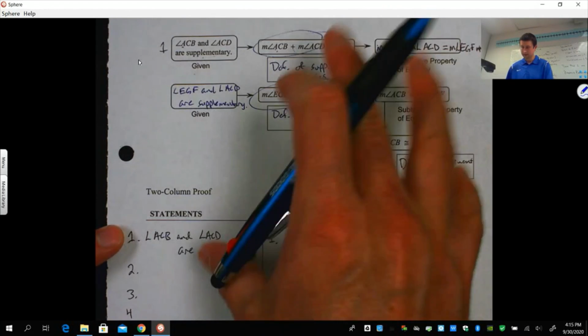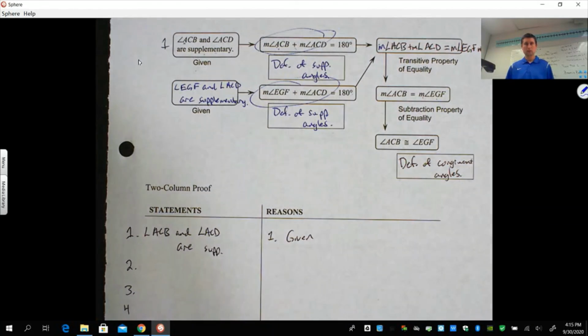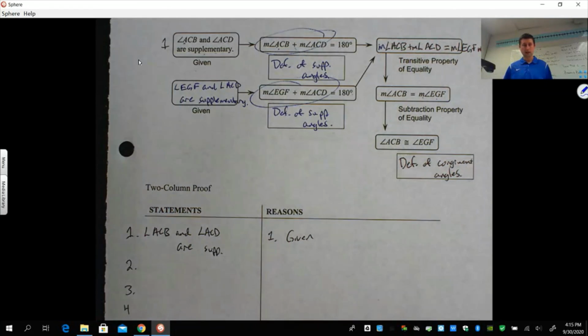Understanding some of these proofs I know can be challenging at times, but do your best with them. We'll work through them. Keep this handy here, looking over your reasons and stuff like that. And always ask yourself why? Why am I doing this? So this is the end of Chapter 2. We'll work on reviewing and getting ready for a test, and then keep cruising on to Chapter 3. Good work, kids. Proud of you. Keep it up.